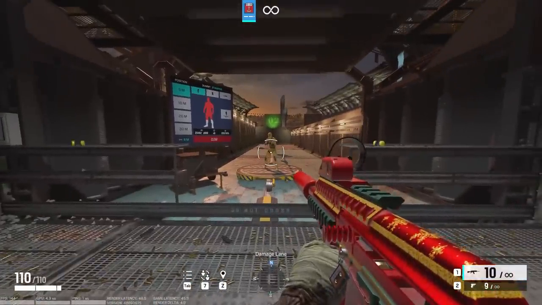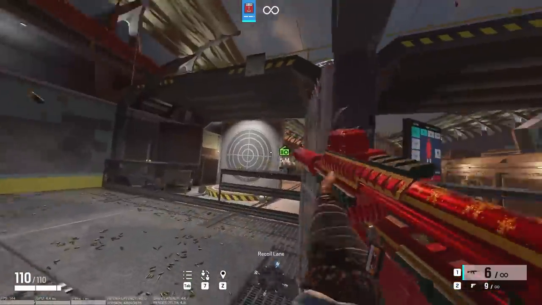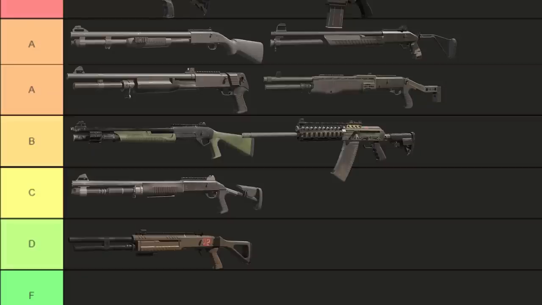So the idea behind this is, it's probably better in really, really close range, like going around a corner. The fire rate keeps the SAS-G from being awful. I put it in the same tier as the Supernova.